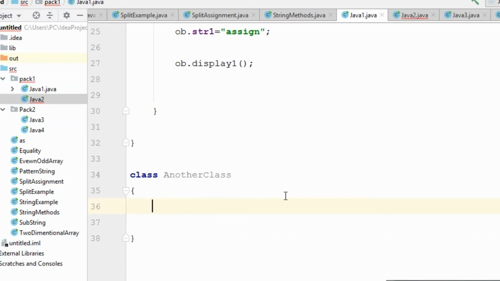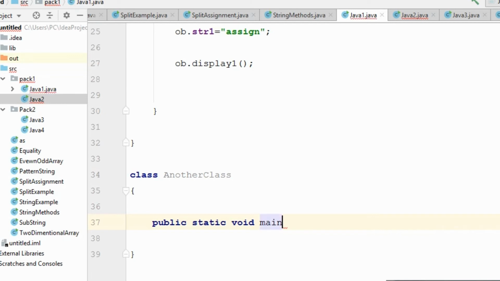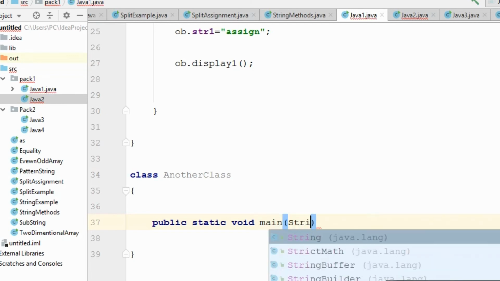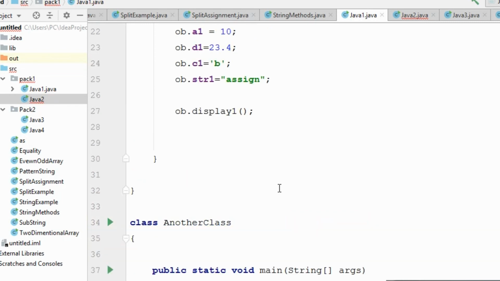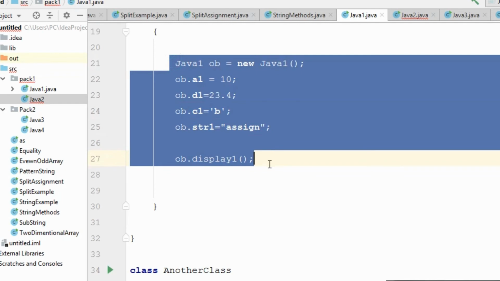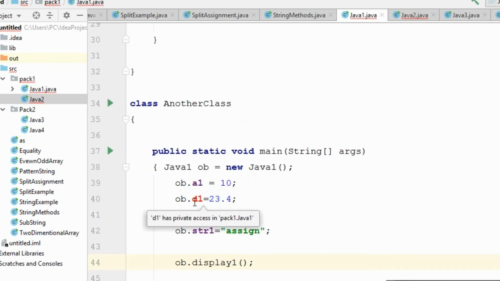So let's see, public static void main string args, and if I try to copy and paste this here, there is an error. d1 has private access in pack1.java1.